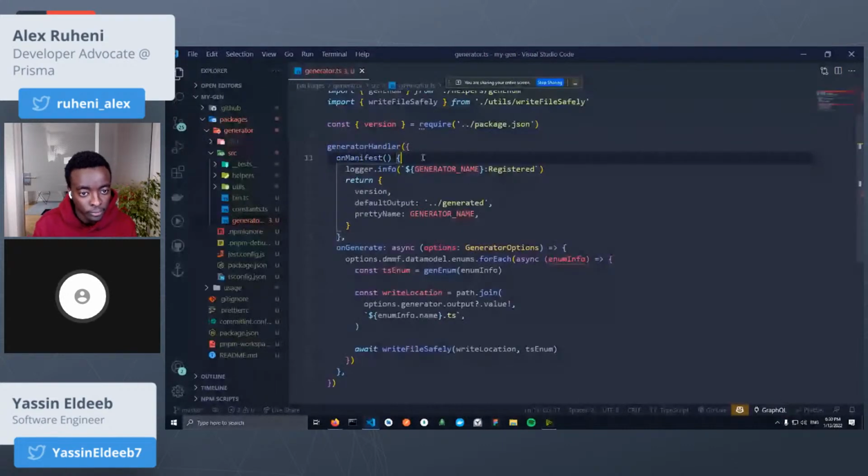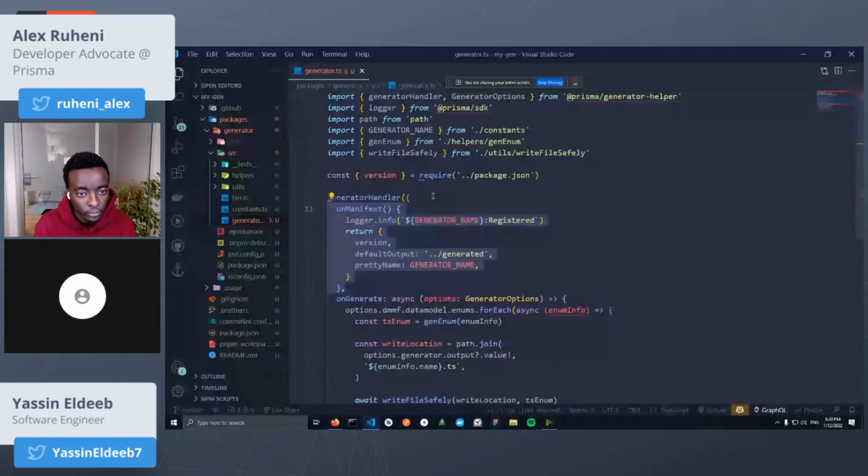The manifest is a callback function that is called by Prisma SDK to get some information about the generator, like what engines it depends on, what Prisma generators it depends on, and the version, default output as the fallback if the output config was not provided, and a pretty name to show as a success message after generating.